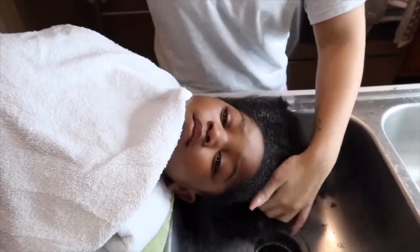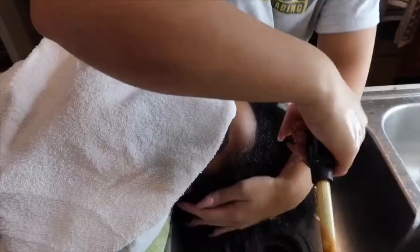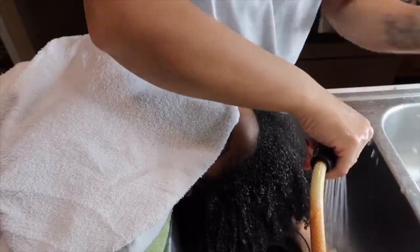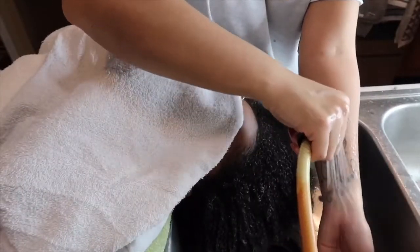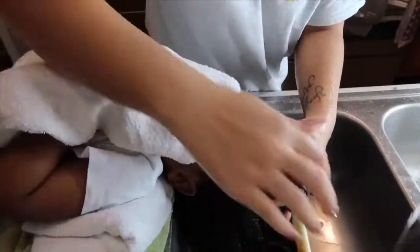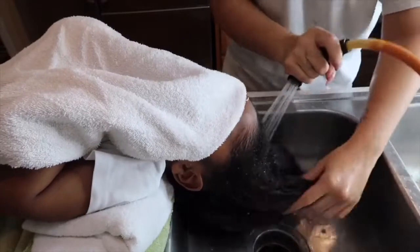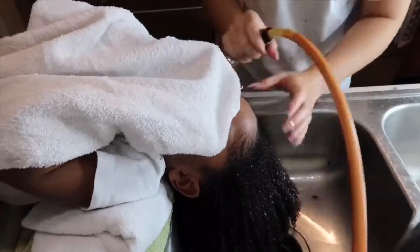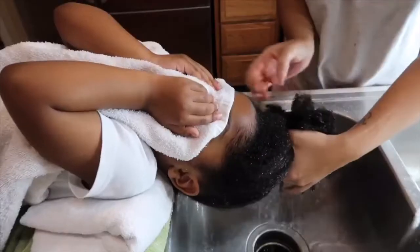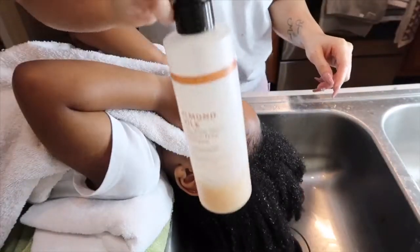So now we're ready to rinse. I always like to test the water on my forearm because that is the most sensitive. Shampoo time.